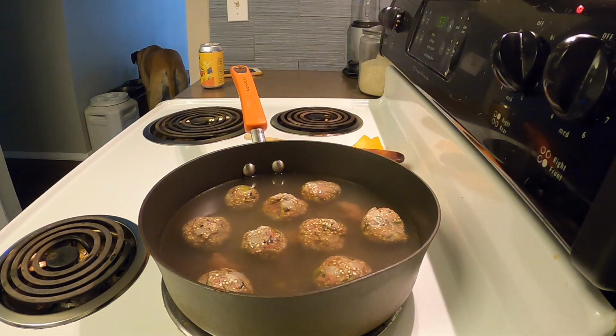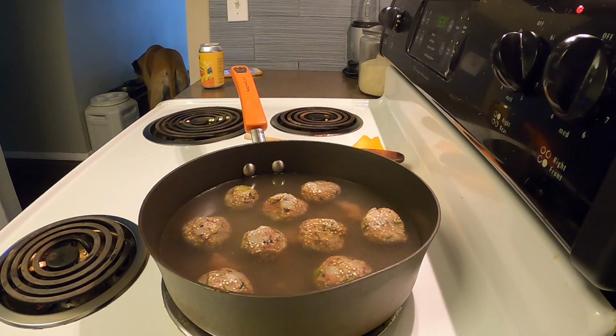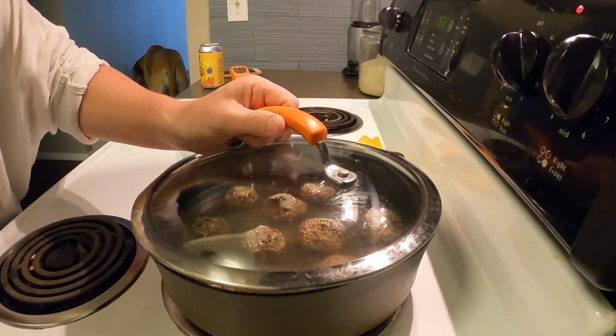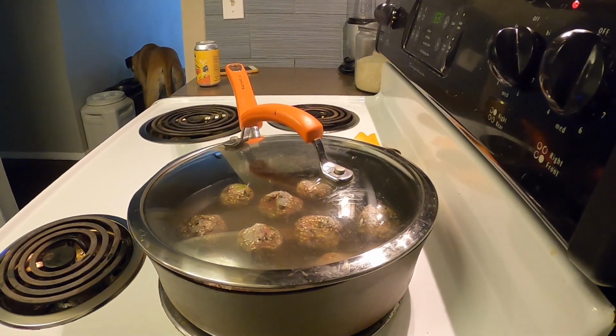Now, every Italian person just had a collective gasp, but stick with me here. Gluten-free is different, guys. We have to treat it differently, okay? So we're going to turn this on a medium heat and stick a lid on it. And this is going to go for at least 30 minutes. So you got plenty of time to do something else.